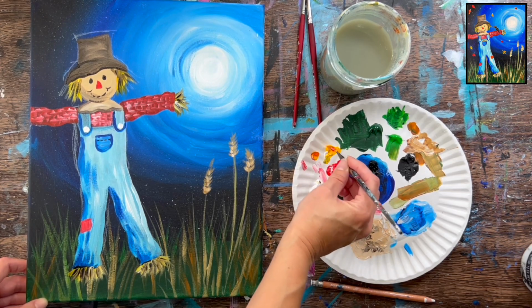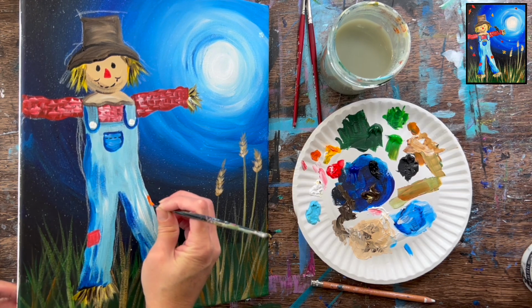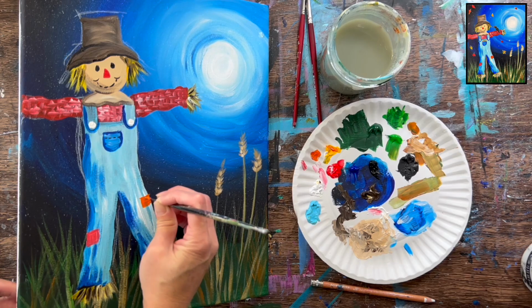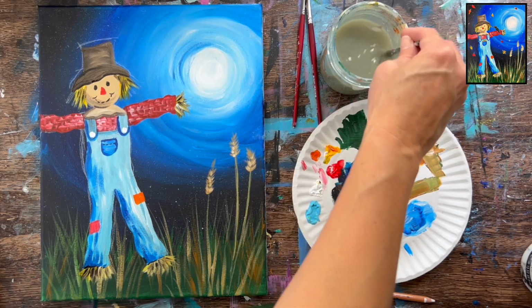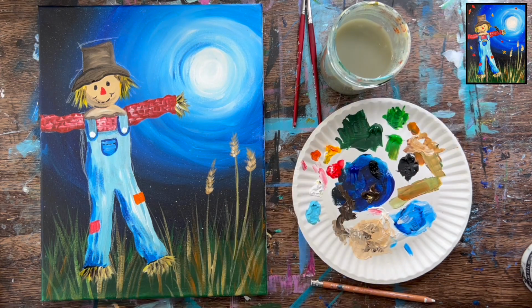And then if we want to do another one, so I have yellow on my palette, just made an orange. I'm mixing that red into it. It's a little orange patch. And if you want to do more, you are definitely welcome to detail this scarecrow even further. I'm going to rinse that off.